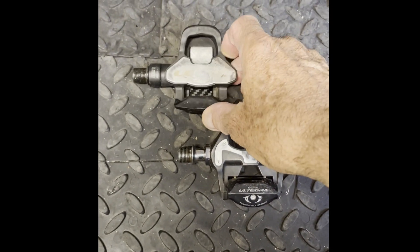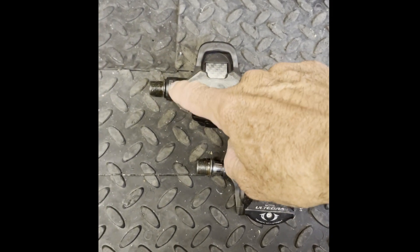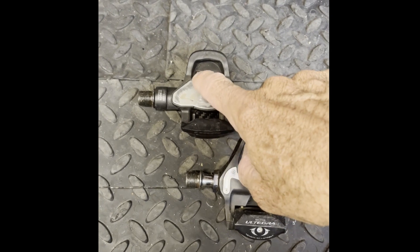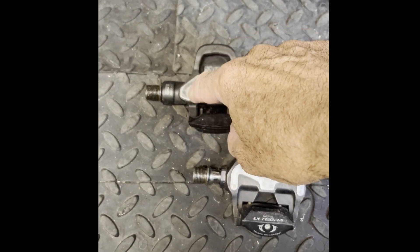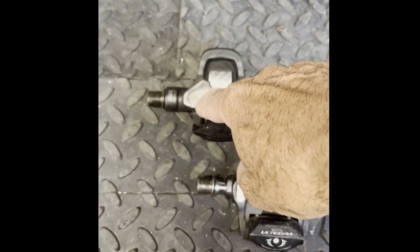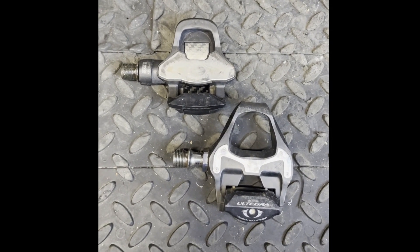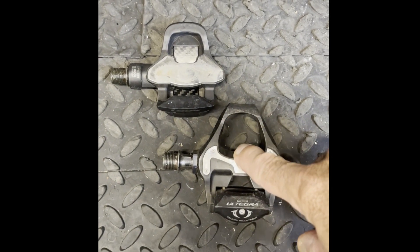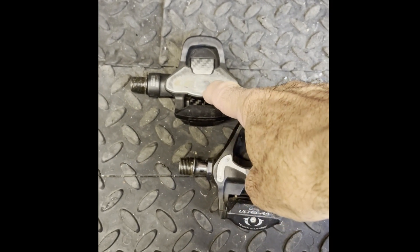The Look pedals are a little bit lighter; the Shimano pedals are a little bit heavier. The Look pedals are not sealed as well — the Shimano pedals are sealed extremely well. In my opinion, if you are riding in an indoor training situation, your sweat will work its way into the Look pedal body and rust out the bearings from the inside. With the Shimano pedals, I've never had a pedal fail, rust, or deteriorate from the inside. They're a little heavier but sealed extremely well.